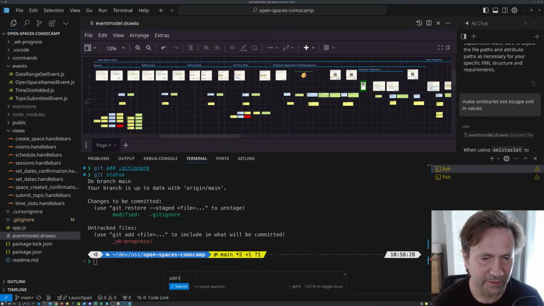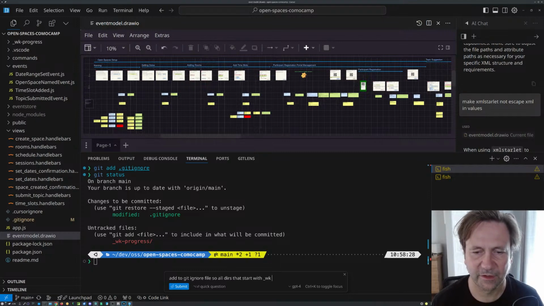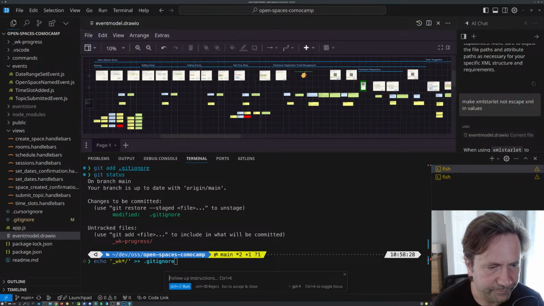add to git ignore file. So all dirs that start with _work are ignored. I see. So I don't need the extra star.